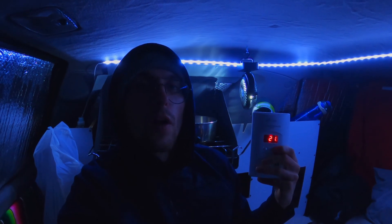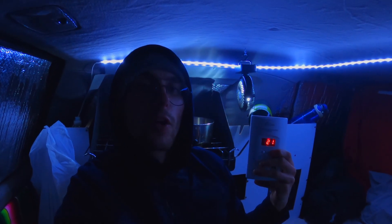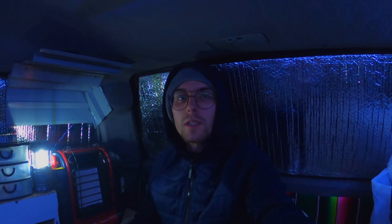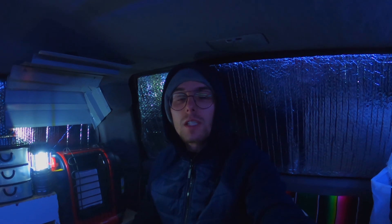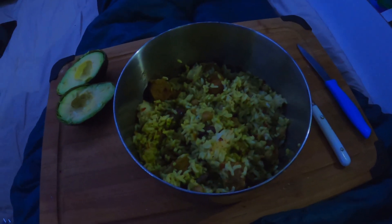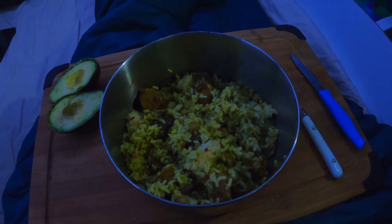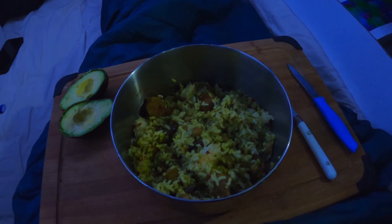With both the propane stove and the body heater that requires propane, I'm getting 21 ppm — it's below 50, so it's really, really good. Tonight for dinner was really simple: I just cooked some sausages and added some rice that I cooked at home, and some leftovers that I mixed in the bowl. Rookie mistake, guys — I put the switch at the completely wrong end of the car. I should have put the switch there. Oh well, have a good night.